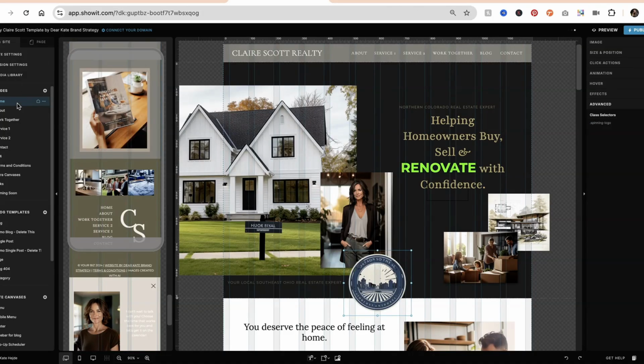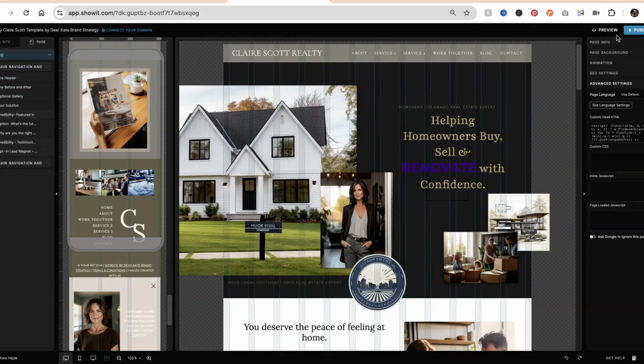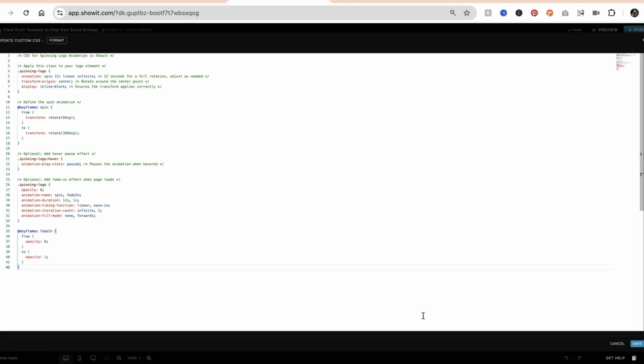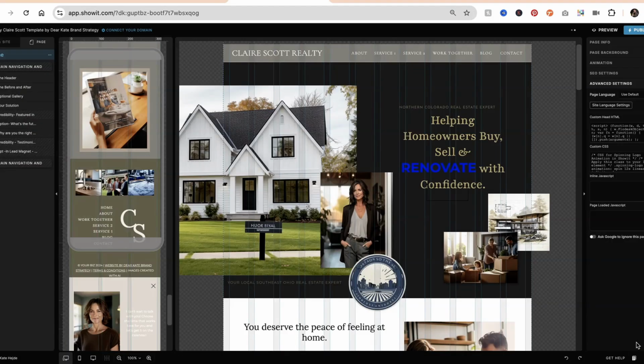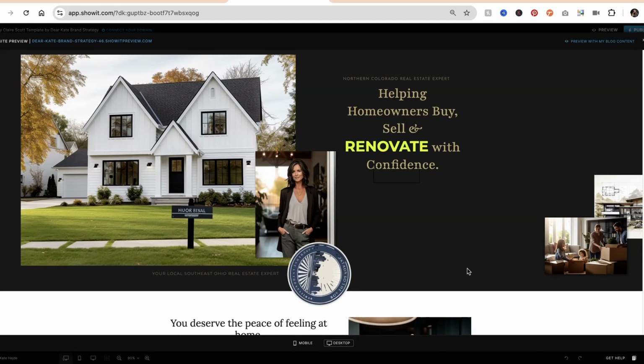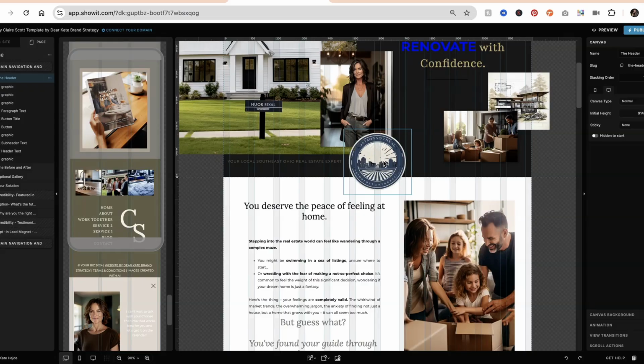And you have to make sure that it is exactly as Claude had written it. And then we're going to click into the page name on the left. Oops, page name to get into the page settings. And I'm going to click here to custom CSS and paste that in. Save. And now I can click to preview. And you can see that it has that little bit of animation to it. So that is how you would animate that logo.